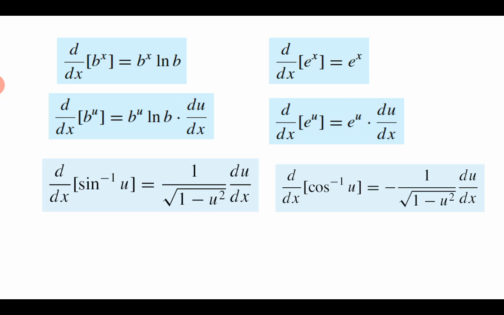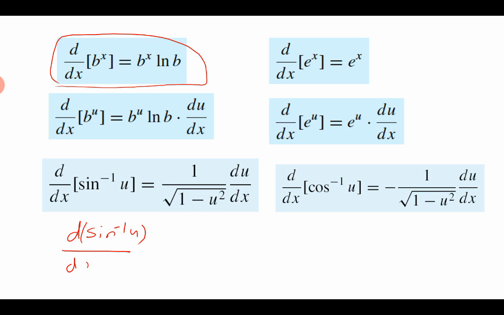Now, some important formulas of derivatives of exponentials and inverses. We have derived the derivative of sine inverse x. Now the derivative of sine inverse u we can easily expand. It is 1 over root of 1 minus u square, and differentiate u by chain rule, that is du over dx. That is it. In this similar way, what I have done for sine, you can try for cosine.